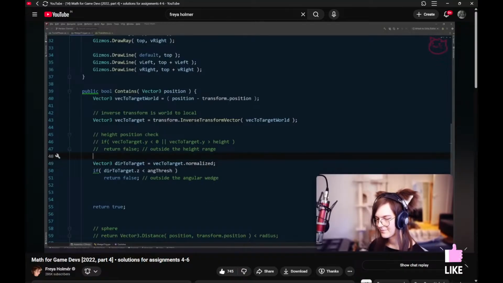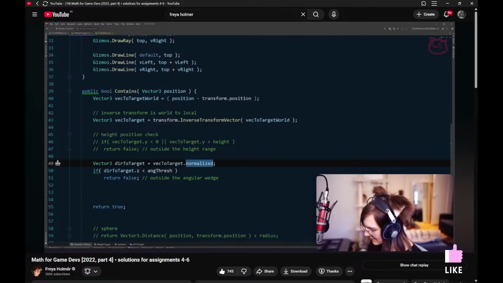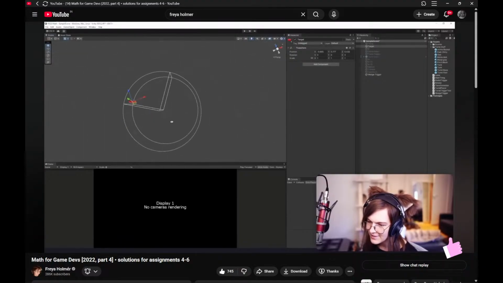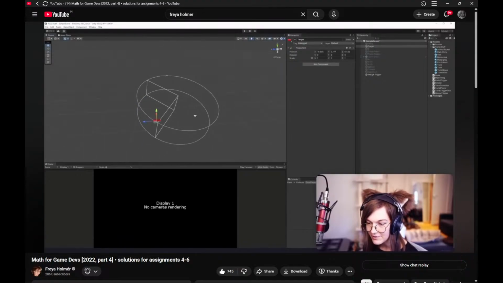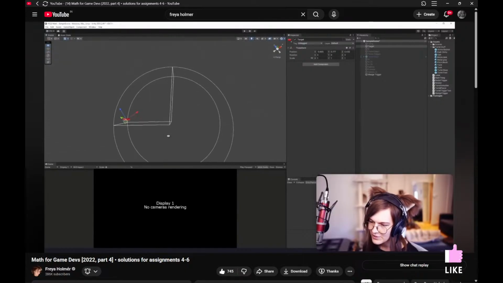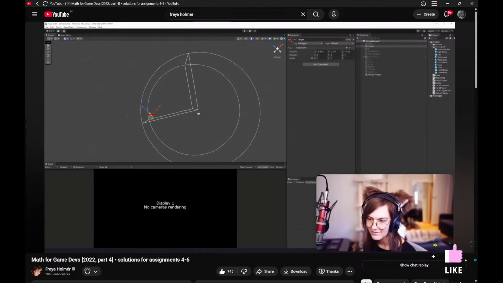Yes, okay. So one of the things that we need to keep in mind every time we normalize vectors like this, and when we're working with spaces that are not radial, because remember that this one is actually a cylinder, we're not working with spheres, right? And so when we check for this one, we actually need the normalized flattened vector.